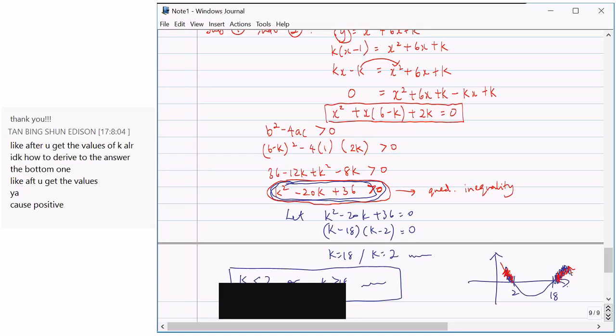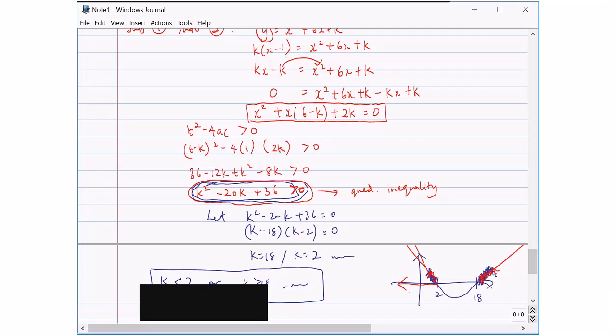Now if I continue drawing this graph, it will just keep going on and on. So for all the k values to the left of 2, the graph will always be positive. So k must be less than 2. For all the k values to the right of 18, the graph will forever be positive, extending upwards. So k must be bigger than 18. The in between, I don't want, because that will give me negative output. So I don't want anything between 2 and 18, but I want anything that is less than 2, anything that is bigger than 18 for the k. Does that make sense?